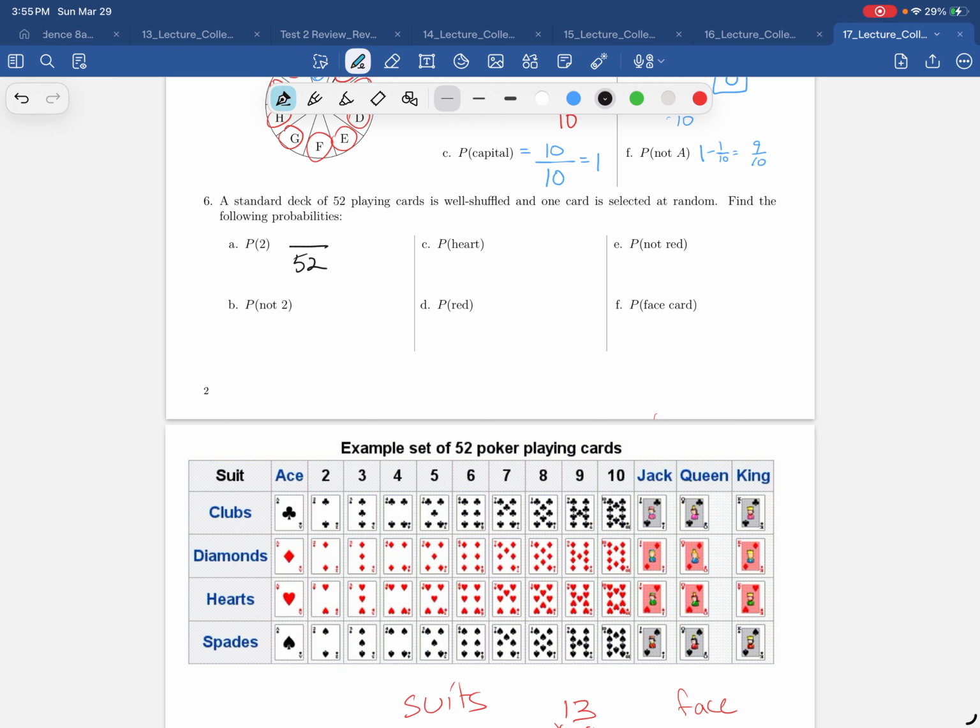Now, we will simplify them down a little bit, but if we're just drawing one card, then it's what we want out of 52, out of the number of cards in our sample space. When we go to count how many 2s there are, you can see we have 2 of clubs, diamonds, hearts, and spades. There's 4 of them, and so this would just be 4 out of 52. 4 out of 52 is a good answer, but let's go ahead and reduce it down. First of all, I know they're both even, so I could divide the top by 2 and the bottom by 2. That gets me 2/26. And that reduces down because I can divide each of these by 2 again, and I get 1/13.